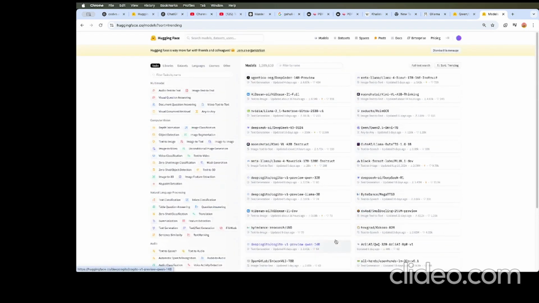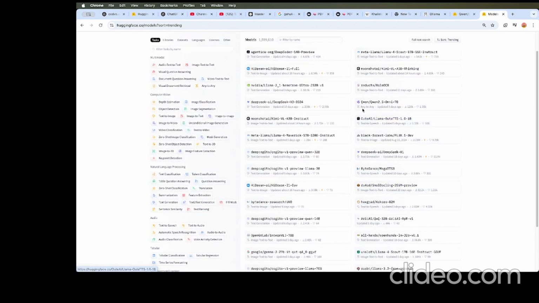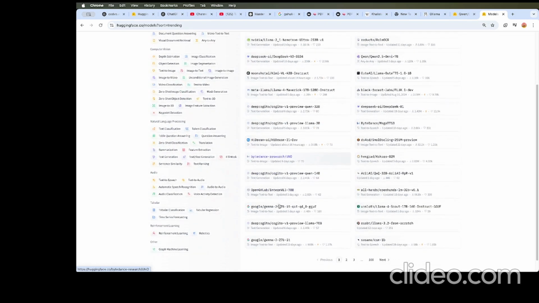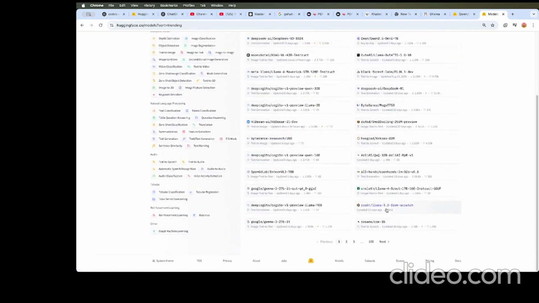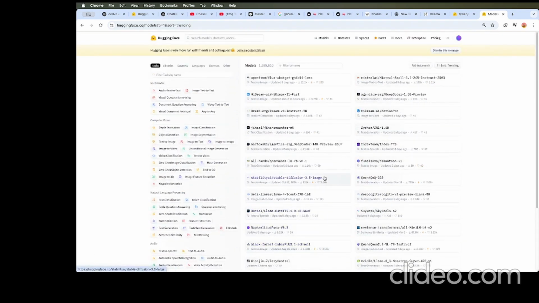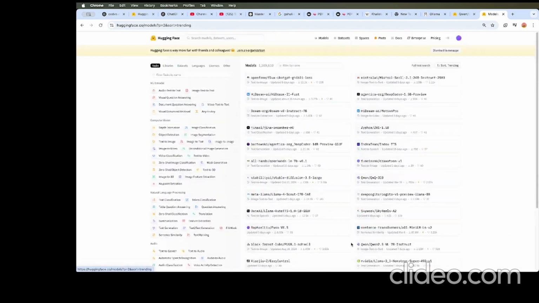And Hugging Face is a platform that hosts all of these models like Qwen, OpenAI, Llama, NVIDIA. It hosts DeepSeek also, Cognito, Meta's Llama. Right? There are many models on Hugging Face.